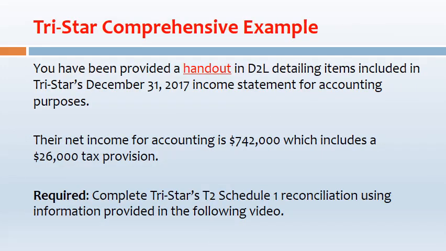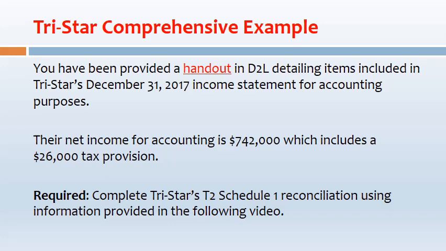We're going to be working with a company called TriStar for basically the rest of the video, and we're going to incorporate every possible example of a deduction or addition on the Schedule 1 into our ongoing TriStar example. I've given you a handout in the worksheet section on D2L. You can click the link here, or you can just poke through D2L and find it. It should be fairly straightforward.